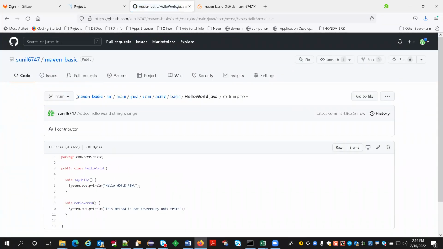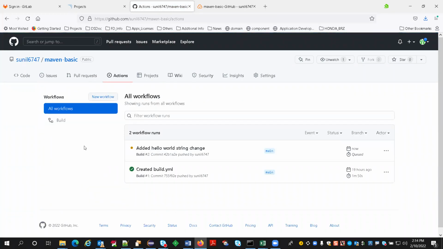Let's wait for this to trigger. Go to the actions. Now it has triggered. So let's wait. Now the result should come. If the result is coming directly in the main branch, it's very important, while creating the project also, that you know in which branch you have created. So anyway, let's see in how many minutes this will complete. One minute, and then you will get to know.